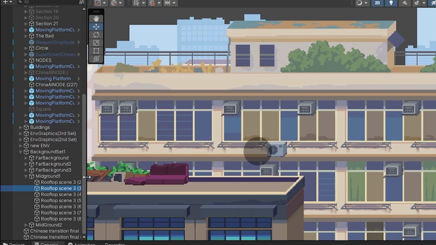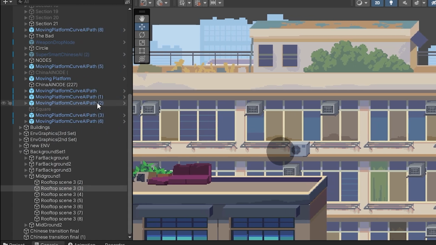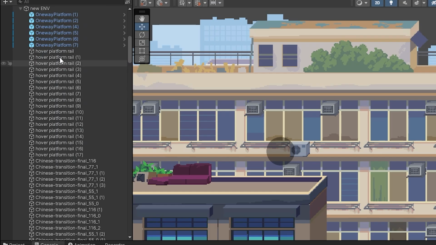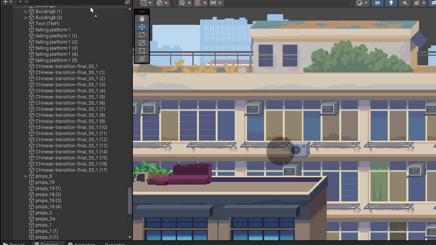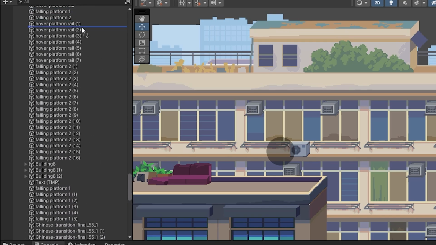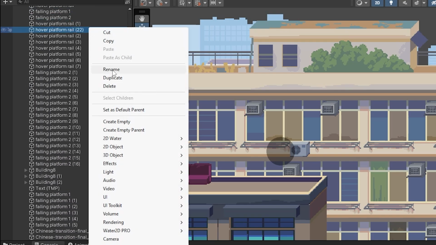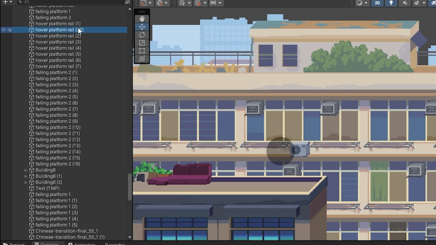I've also made a very simple and unique editor script long ago. If you have done a lot of level designing, you will know this thing. Suppose there is an object and I duplicate that object, it goes all the way down to the last, and you have to drag that above if you want to organize, or if you for some reason want to do it one by one.